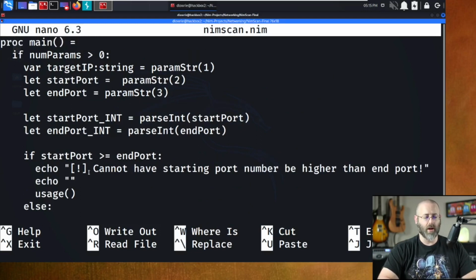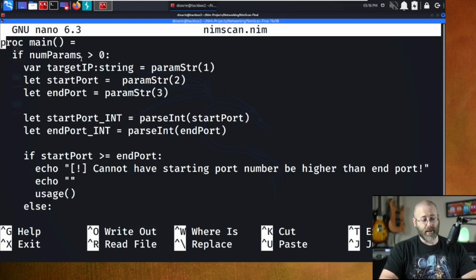And by the way, if you are a Nim programmer, I know you're probably screaming at me, we have functions in Nim. Yes, but if I'm not mistaken, they're more mathematical functions, and they use that term in the mathematical sense and not in the programmatic sense, which most languages do. So bear with me here, right? Show me some grace, if you would, please. That would be great. Let's see here.